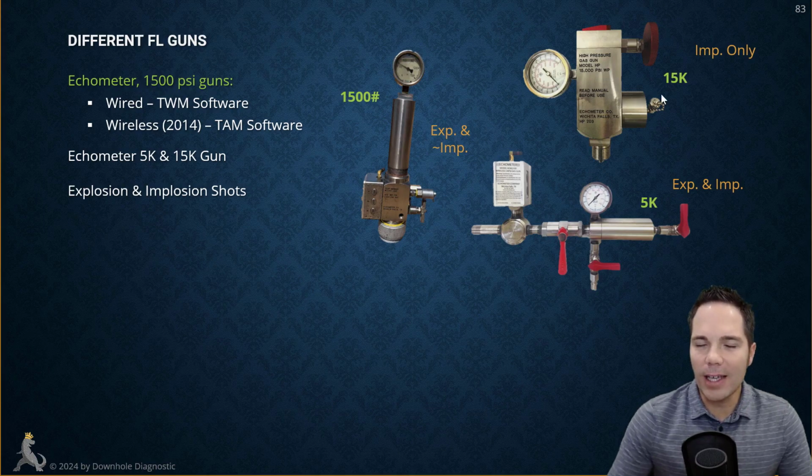The 15K gun, which I've never even seen, I know some people have this gun right here. I've never even seen one of these personally in use or somebody that owns one. But in particular parts of the world, if you have really high pressure gas, you might need this. This one is designed for implosion only. So if you have a well that's got 6,000 PSI on it, okay, you're not going to have a pressure cylinder that you could pressure up your gun even to get above that. So you're going to have to shoot the energy of the well into your particular gun.